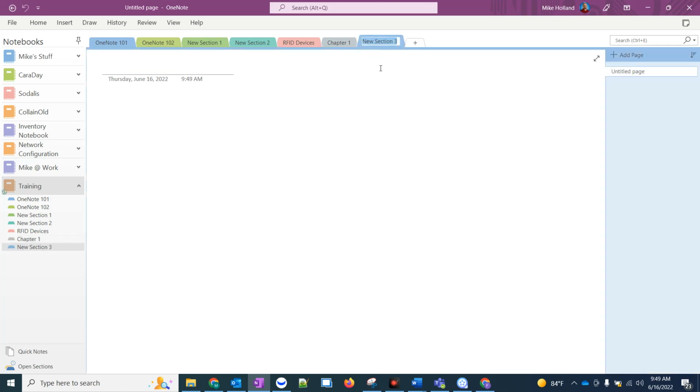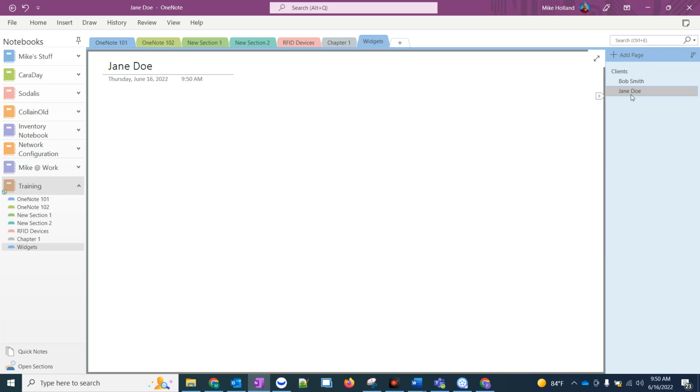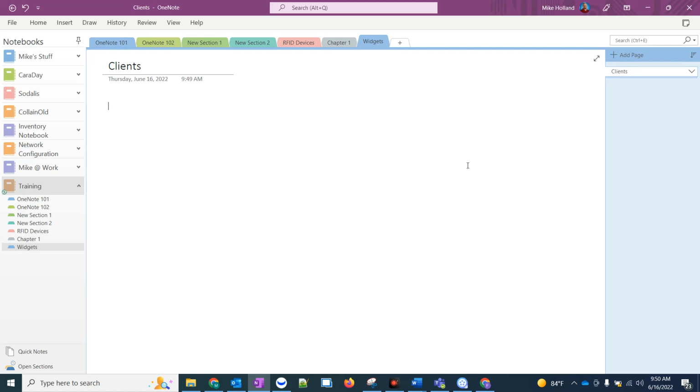keeping these items organized. It helps in training. It'll help in sales if I have widgets, clients. Now up under clients, I could put Bob Smith because I know that I've talked to Bob before, and I could take my notes randomly about Bob Smith, and I could add Jane Doe under here, and then I can make a subpage for Bob Smith and Jane Doe. And in sales, that is helpful because you know exactly your product. You have your clients based on that product and the information that you would need in order to contact them. But then, as you can see, click the little arrow and it goes right up under there.